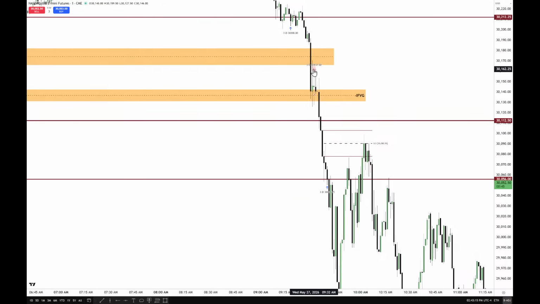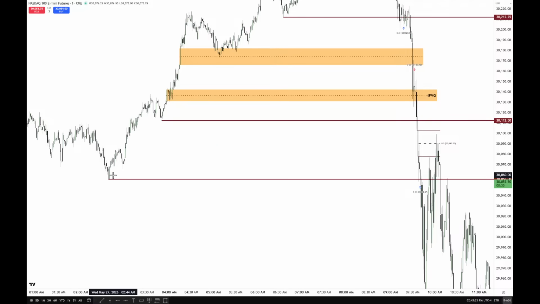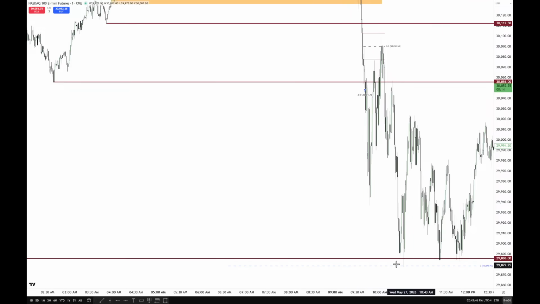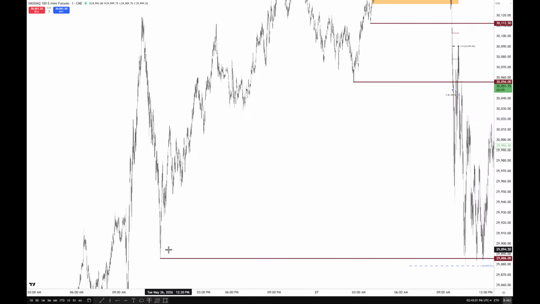Getting in that consequent encroachment right here, and then reaching down below the pool of liquidity over here, and then affording myself the opportunity. I thought, okay, it'll pull up higher and then bang, in between this fair value gap and consequent encroachment, or event horizon, between this low and this low. I thought that's what we were going to do through the lunch. That's what I was expecting. And then I was going to come back around 1:30 and look for a short to try to run into that level, which would take out the sell side respectively underneath that low.